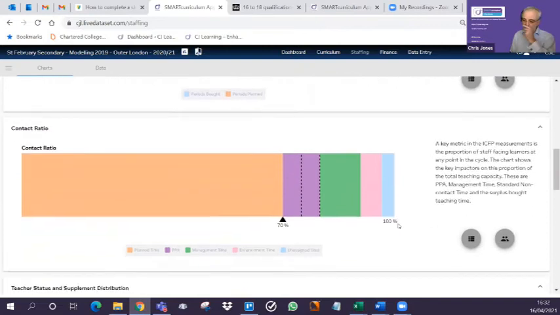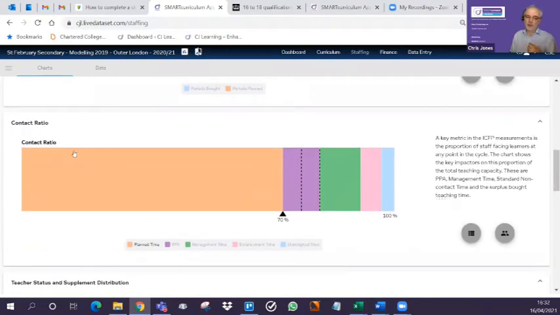If we move down the screen, you'll now see that we've got a visualization of contact ratio. You'll know that this is one of the primary features of ICFP. It's one of the magnificent seven measures.